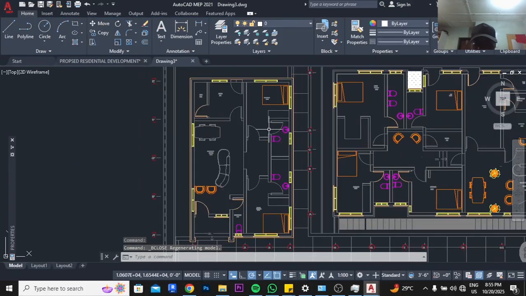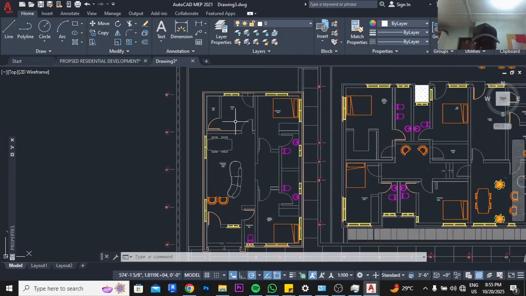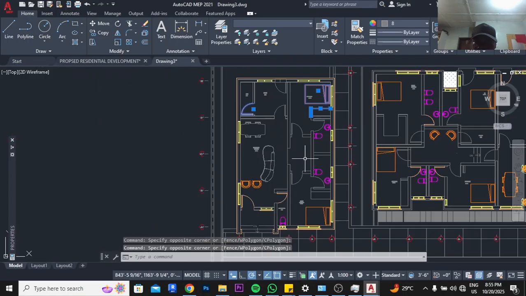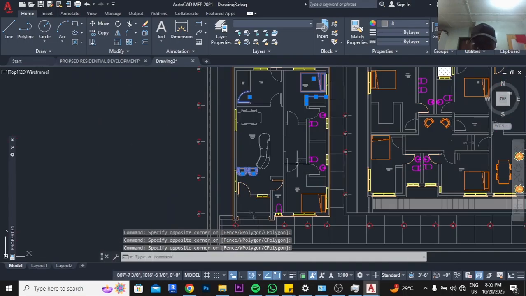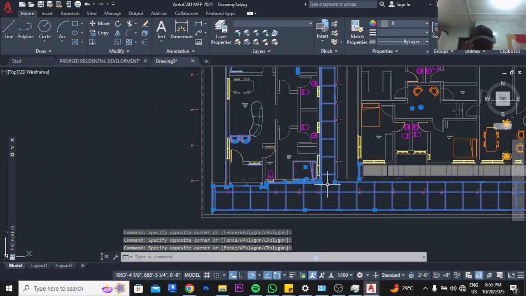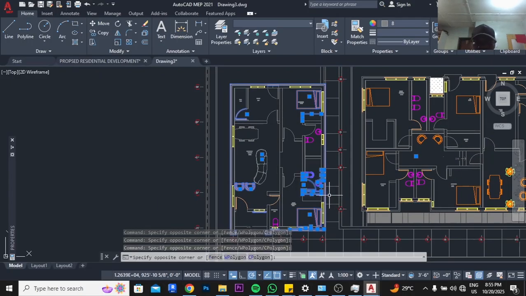Now if you're in a hurry and you don't want to waste time, a shortcut you can do is all these block files, you can just select them and explode.